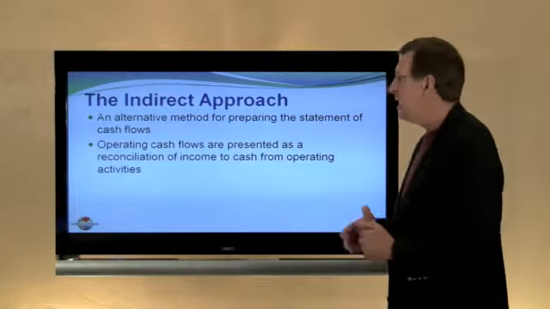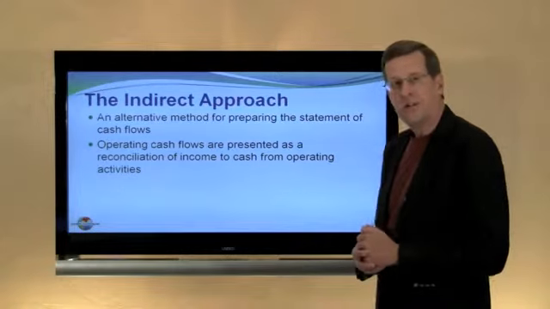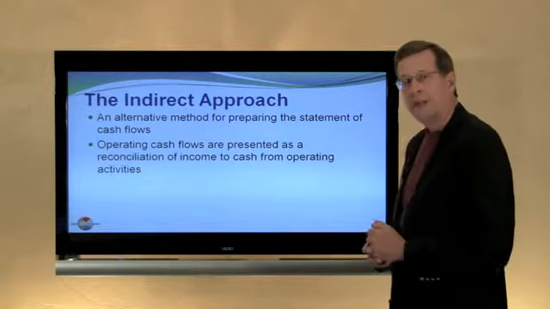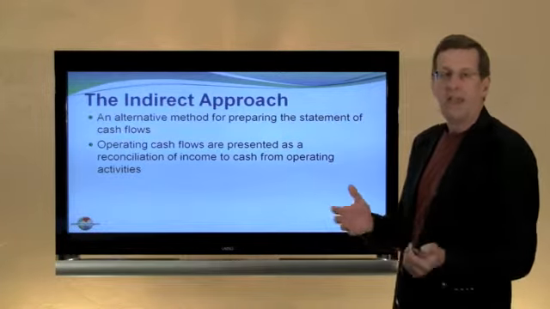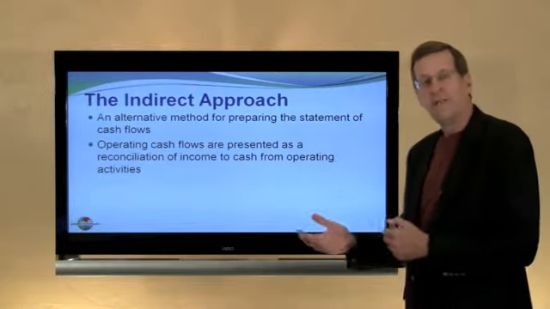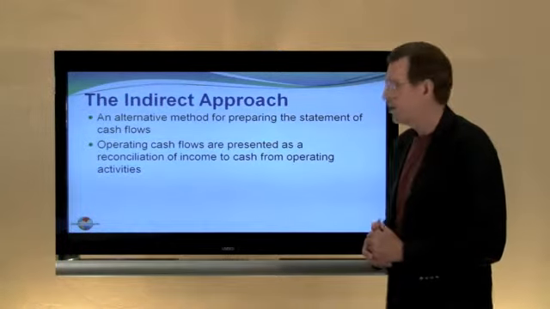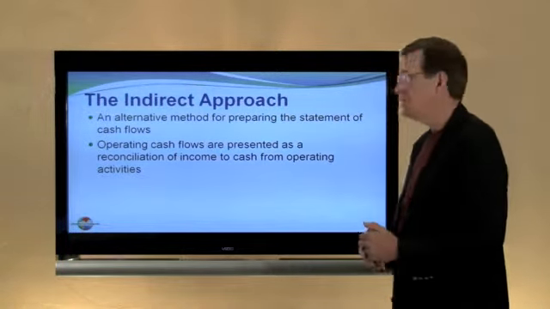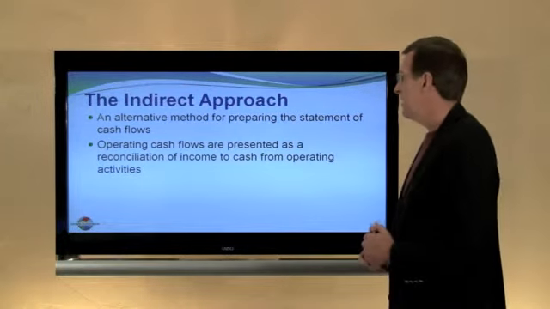Some companies don't have the information systems to allow them to accurately get to a direct cash flow statement. Other companies argue that the direct cash flows can be misleading. If you're a financial institution with a lot of cash inflow and outflow, it may not be reflective of the earning process so much as an indirect approach might be a better presentation of the information that describes the cash flows of the entity.